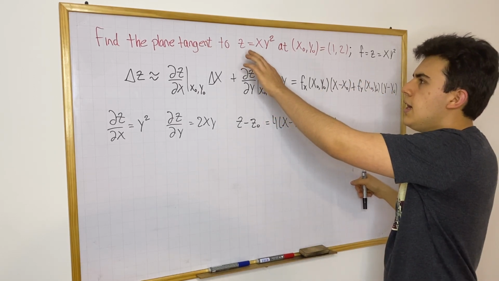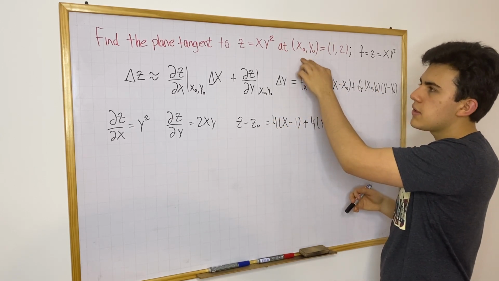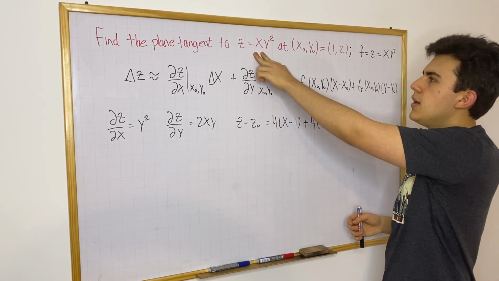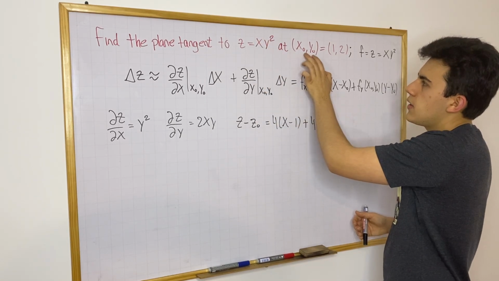So what am I trying to say? Well, I just want to say that c naught is going to be equal to these points inputted into the function, okay? So if you want to find c naught, well, really, you just have to find the function evaluated at these points.